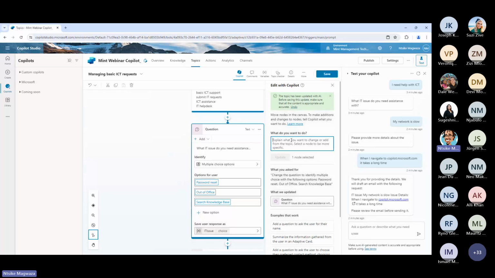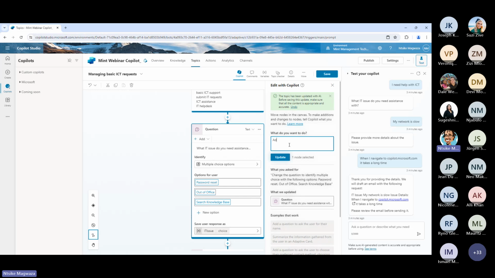And we want to create a short flow where a user talks to the Copilot. They say, okay, I want to mark myself as out of office. And let's say your internal company process is that the first thing that you need to do is mark the dates that you're going to be out of office for and then send an email to your manager. So let's imagine that that's the scenario here.